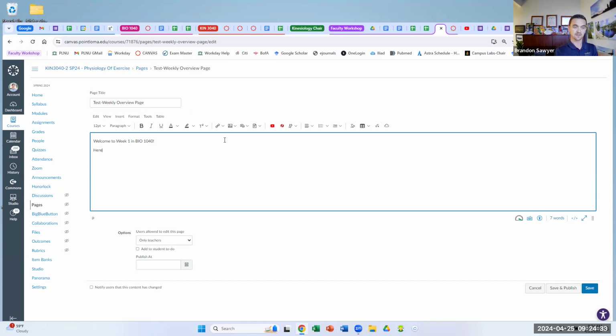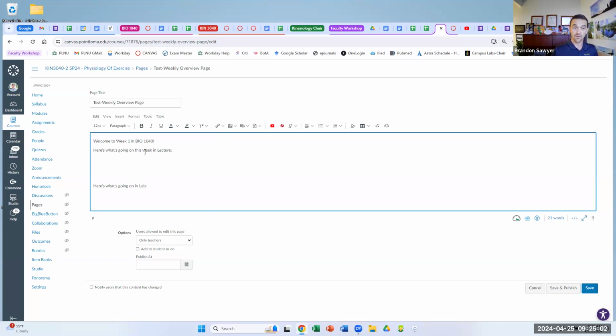Then I'll say, here's what's going on this week in lecture. I'm going to have a little section where I have the lecture calendar. I'm going to make some space here, and then I'm going to say, here's what's going on in lab. Okay, so I got my text in there now.